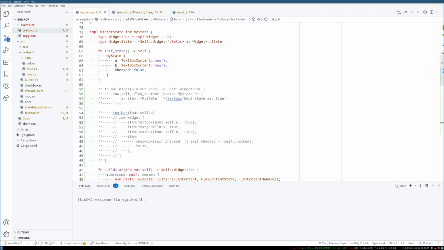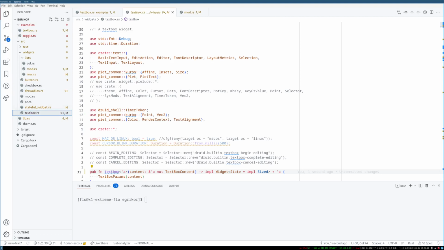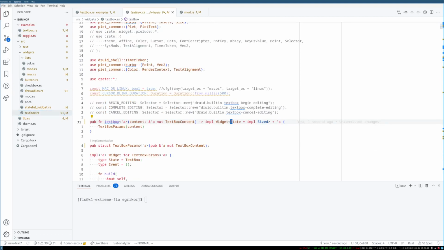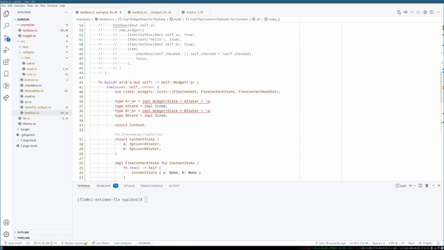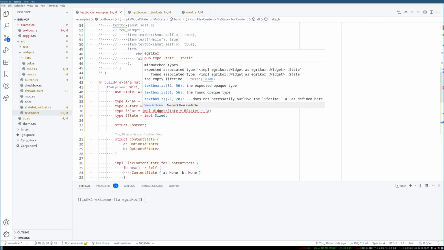Yep, that builds. I think I did this at some point while testing something out. Now the question is, does this... Yep. Interesting.